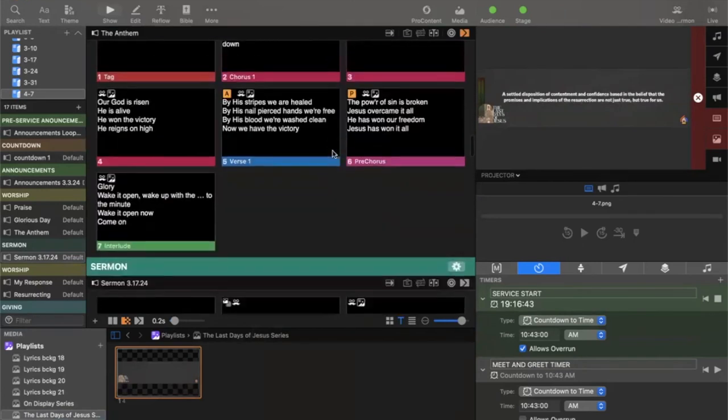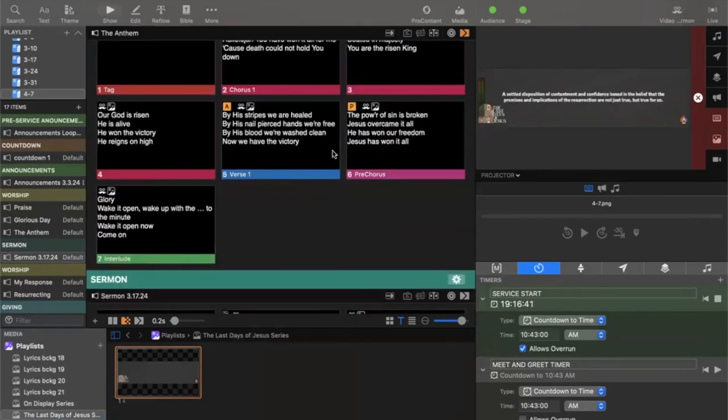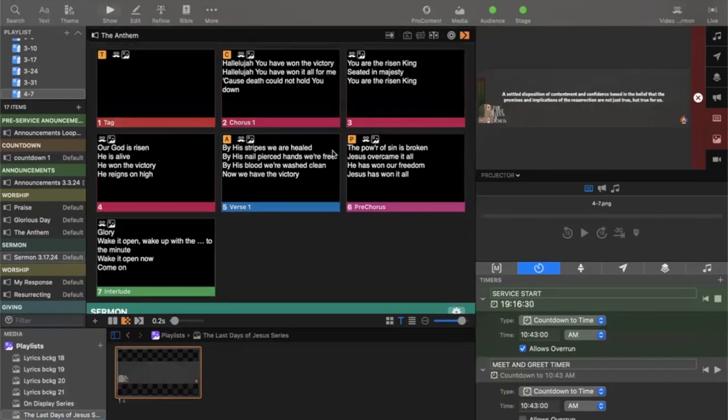The reason I do that is because usually a white background for sermons can get a little bit too distracting when someone's preaching. It's usually best to have a darker background and then white text, so it's not overwhelming.